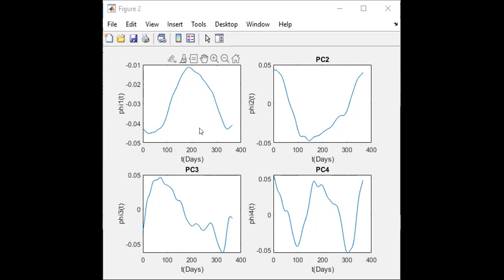So in other words, I can build any weather station as a linear combination of these 4 principal components, and I'm going to have a very good approximation to reality without using the 35 weather stations, instead using these 4 principal components.